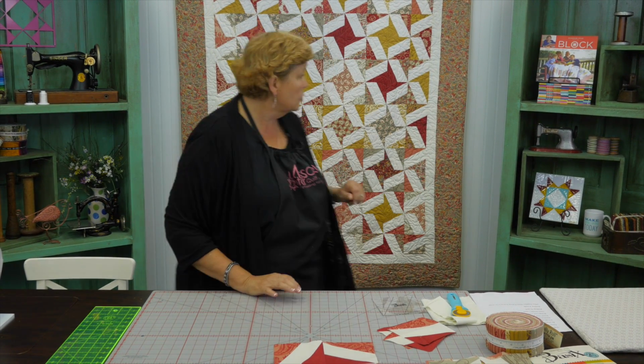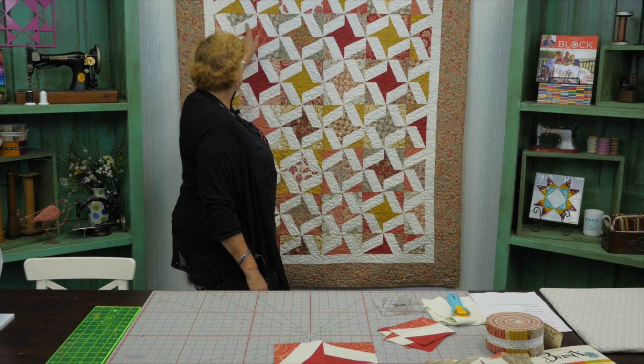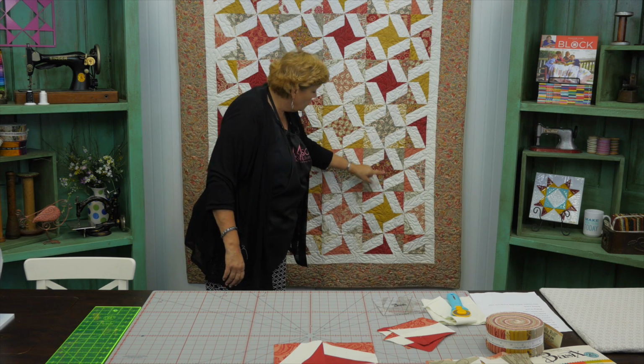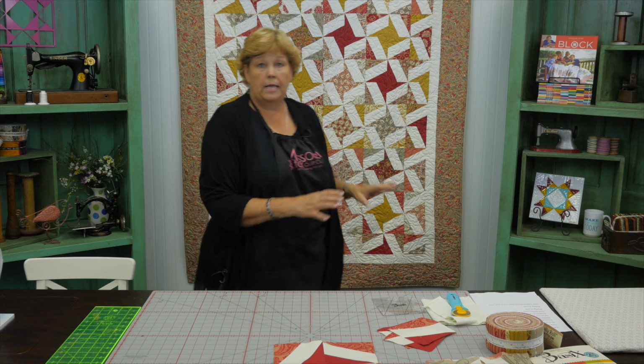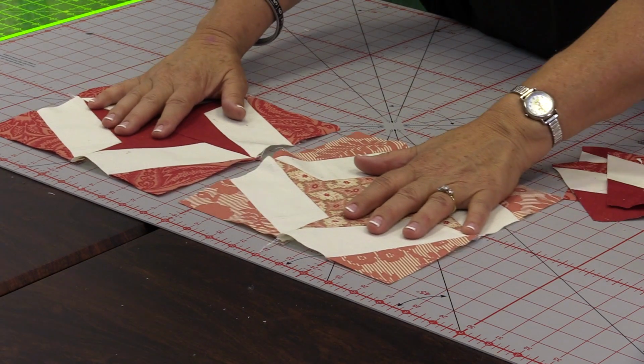Now let's look at the quilt real quick. So here's my whole stars right here, and they're in the center. So we have 1, 2, 3, 4, 1, 2, 3, 4, 5. So we have 4 by 5 in the center that we're going to put together. So once you get your blocks done, then you're going to want to sew those together. And seriously, they're just going to come together like this.